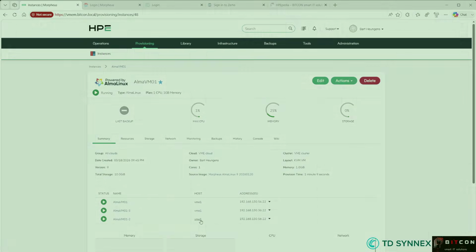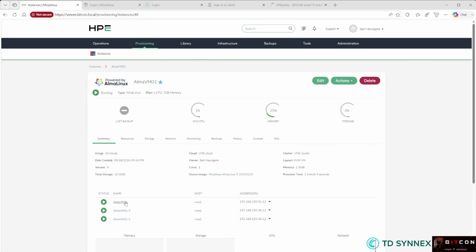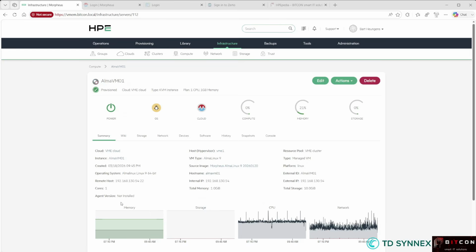The second question is then, of course, what about a storage vMotion? Well, a storage vMotion is a little bit different. For those who paid attention, maybe you saw it already. I go back again, not on my instance, but on my VM. Manage placement is that vMotion live migration. To do a storage vMotion, I have to go back to reconfigure.